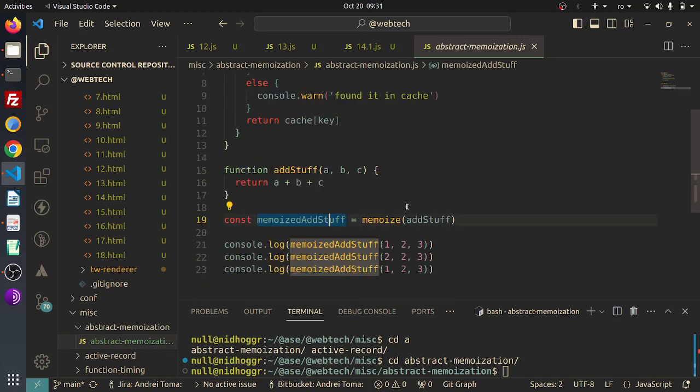So what I'm going to do is, given any function, in this case add stuff, I can pass it through memoize, and I'm going to get a version of that function which does something else, which is, in this case, it remembers its result. So what we expect to see here is that for 1, 2, 3, the first time it's going to be saved. This one didn't exist in cache. Then 2, 2, 3. So I have to run the function, see what the result is, and then save it to the cache. But the second call to 1, 2, 3 shouldn't be calculated. Make sense?